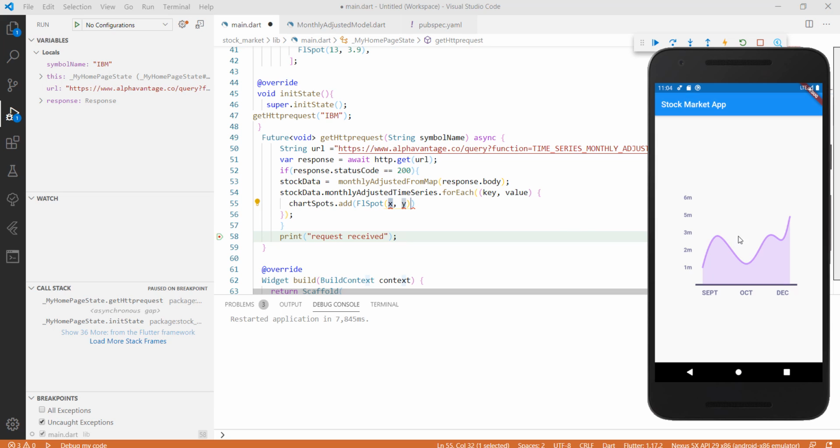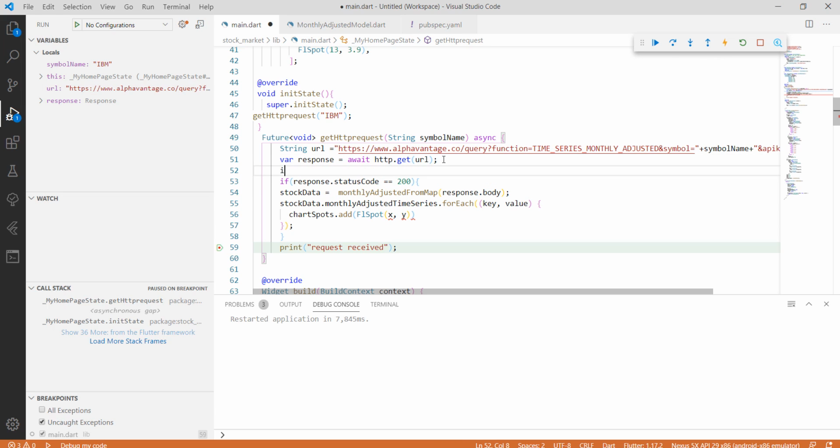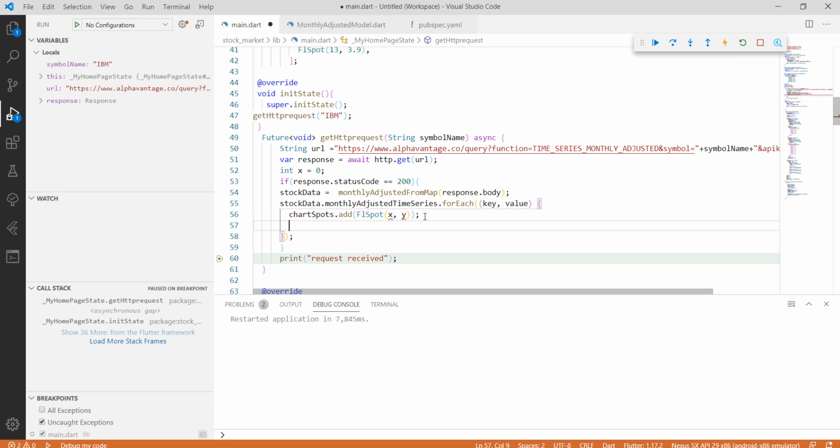Okay, so for the x value, we'll just have an integer x equals 0, and then we'll simply increment x by 1.